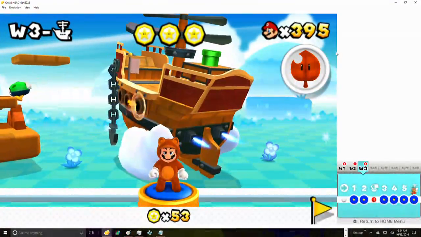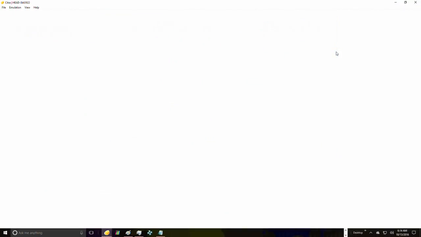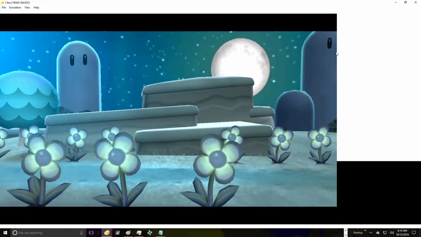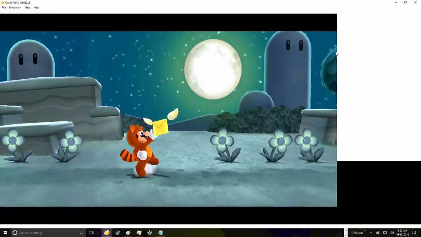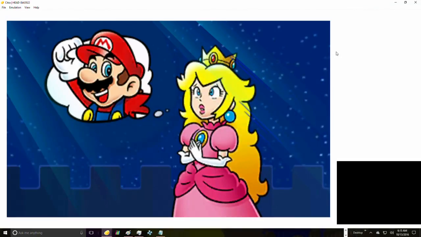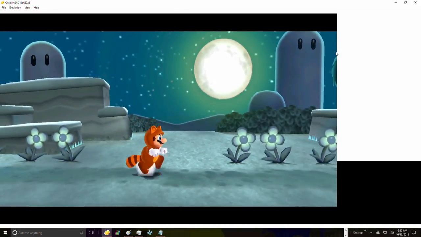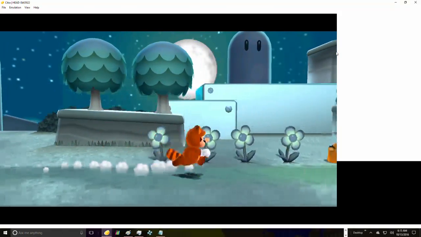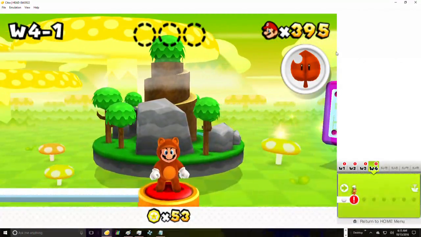All right, let's get going. Last video, we just finished World 3. Let's go over to World 4. Grab that, Tanuki. Calling us. Go, Mario, go. Okay, Moly Mole's in the way. All right, here we are. Let's rock.